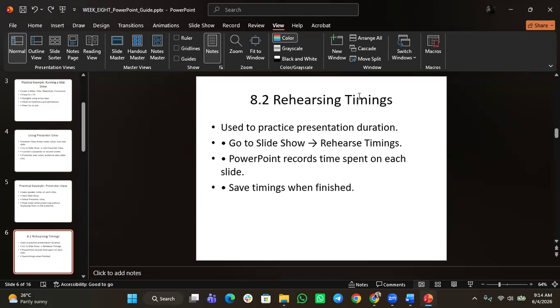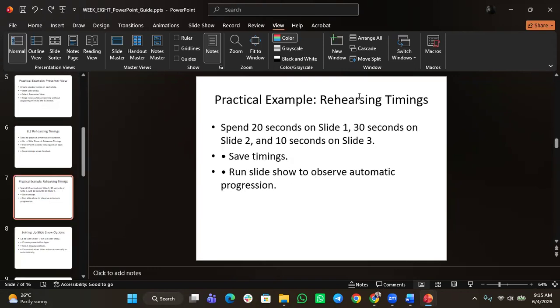That is the essence of rehearsal timing. So when you go to slideshow, rehearse timings, PowerPoint records time spent on each slide, and saves timings when finished.